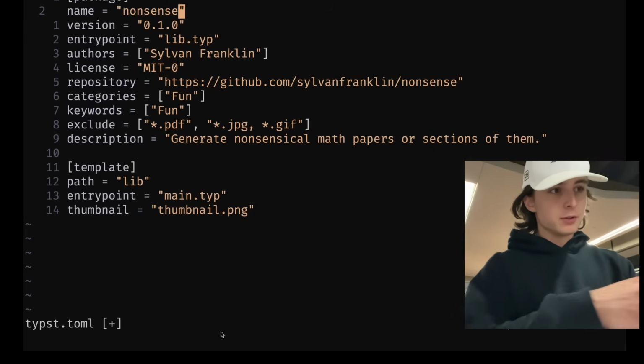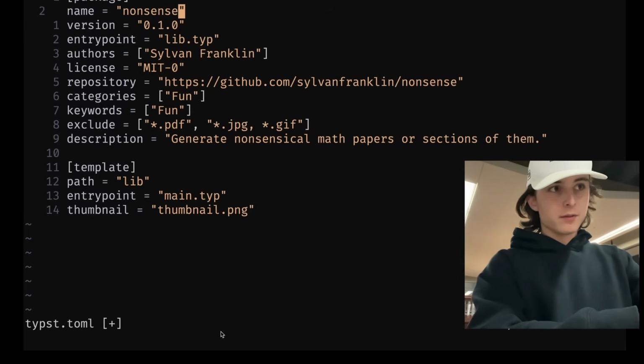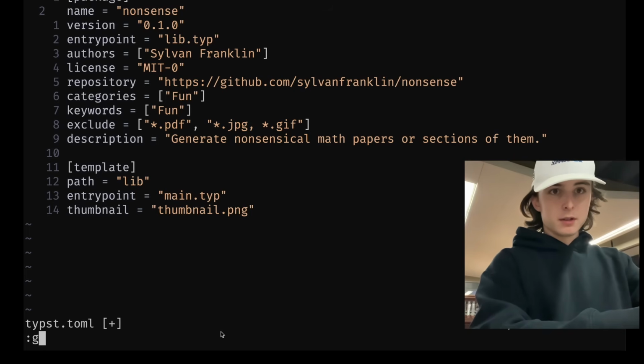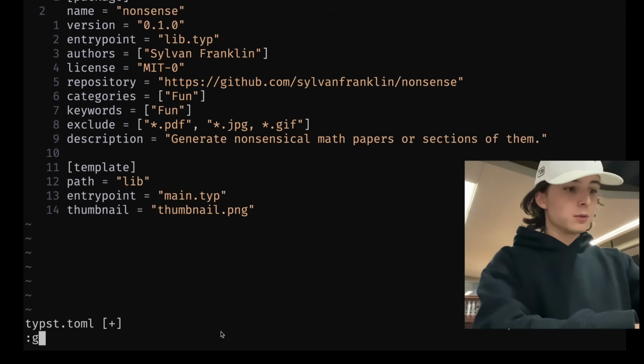So everyone knows about the :g command. That's kind of like the most basic advanced usage command, but I have some things to add to it. It lets you run a command for each occurrence. One thing people probably don't know is you can use things other than slashes to separate.